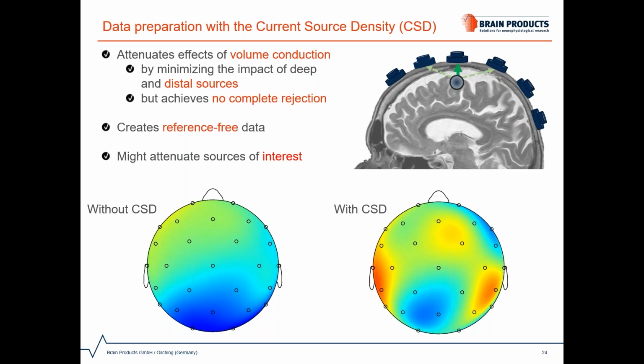However, note that although we will base our analysis on the CSD data, this step might also have a downside. And whether or not the CSD is an appropriate pre-processing step depends on your data and research question. Sources that are distant or widely distributed are attenuated by the CSD. It might, however, be that these are the sources that are actually informative regarding your research question. Therefore, it might be a good idea to test your methods on the basis of the CSD and also on the raw or filtered EEG data. Okay, let's now get into Analyzer and perform our analysis.